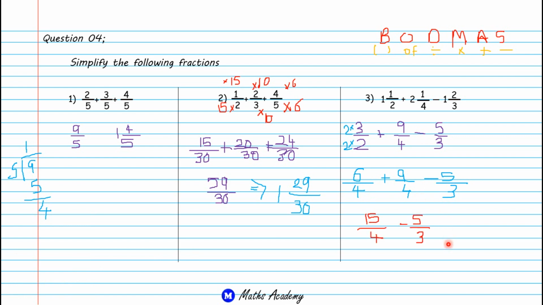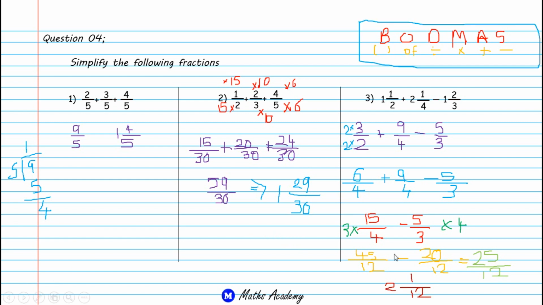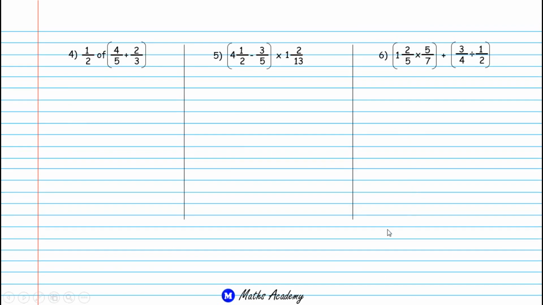So now you should do the subtraction. To do the subtraction, you should check whether the denominator is equal or not, because only in addition and subtraction of fractions we should check the denominator of the respective fractions. So I hope you have understood it. With that, let's move on to the next question.